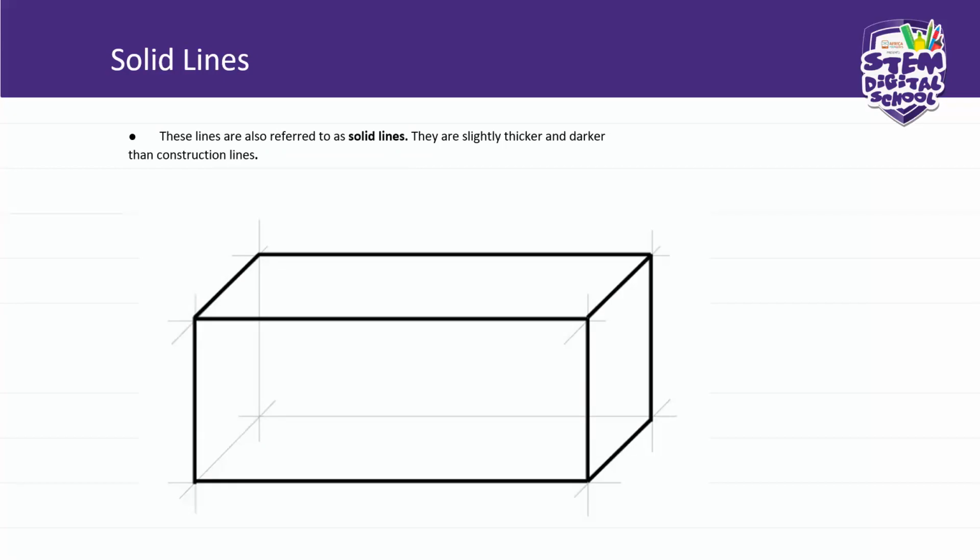So this is the solid line, and it's important that you don't confuse these lines. If you want to say, this is my construction line, it should be faint, and the solid line should be dark. Don't be tempted to draw a dark construction line. The distinction must speak for itself, like in this drawing. You can see the faint line and the dark line, all right? The secret is in the position of your fingers on your pencil.